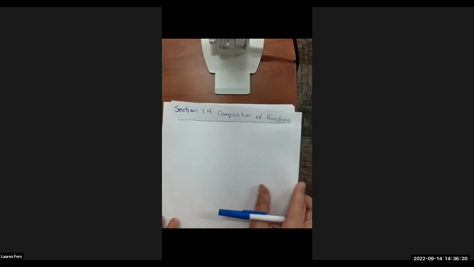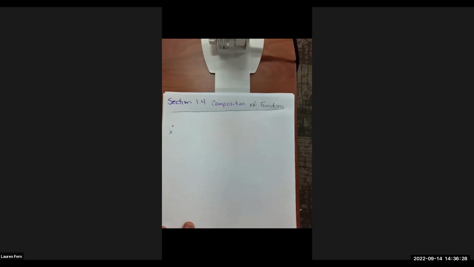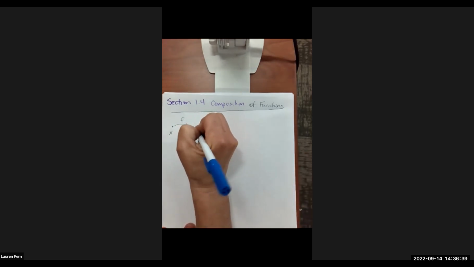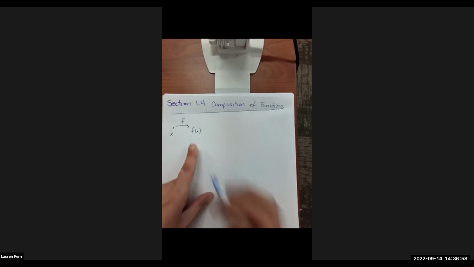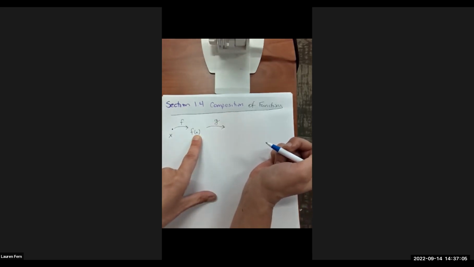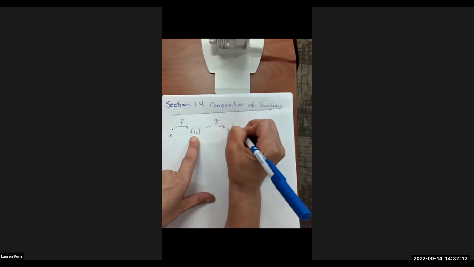Okay. So what I want to say is, when you're talking about the composition of functions, you start with some value, some value of x. And what you do is you plug it into a function. Do you agree that f of x is your output? Right? Because the output of a function is your function value there. Any questions on this notation so far? Okay. Now, what we like to do then is plug it into another function. So whatever came out of here, I'm going to plug into a function that I'll call g. What does it mean to plug this into g? Doesn't that mean we're looking at g of that value?